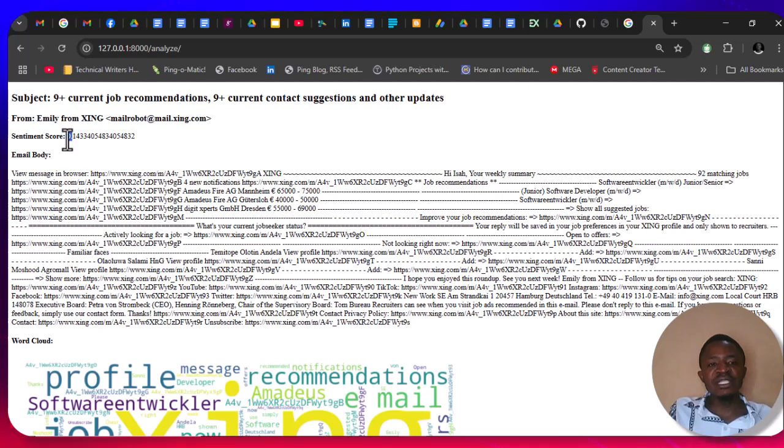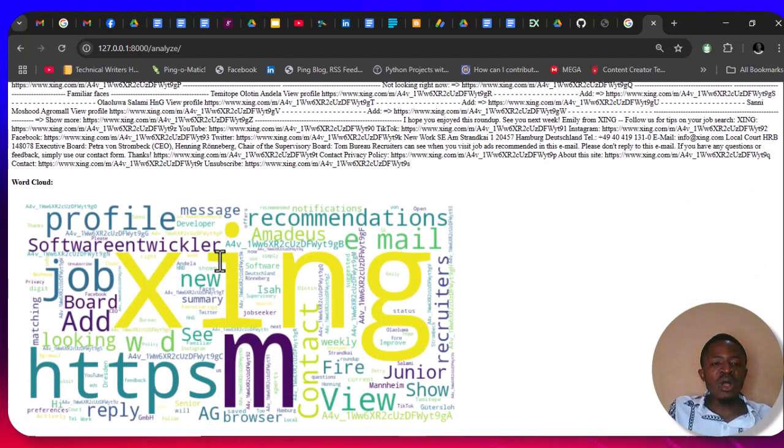If it is neutral, it means it's okay. But if it is less than 0, it is negative, meaning the sentiment is negative. And then the word cloud will give you a peep into all the emails. You can see based on this email, some of the things that come out.